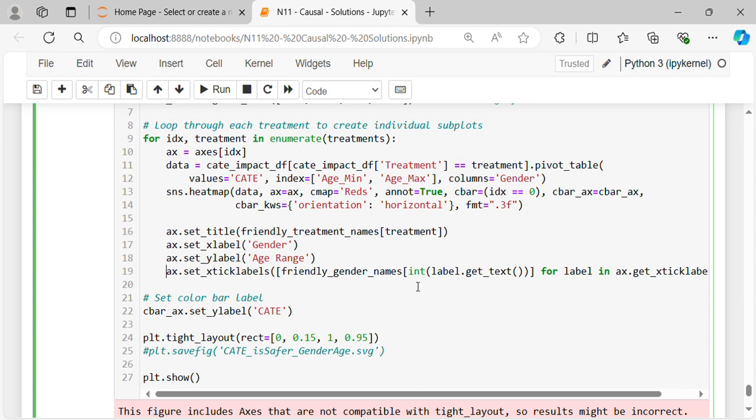And in friendly_gender_names, the location is an array of 1 and 0.